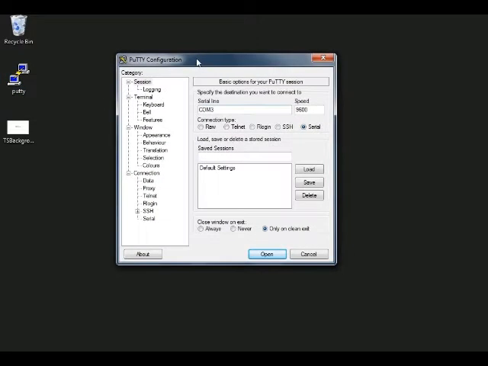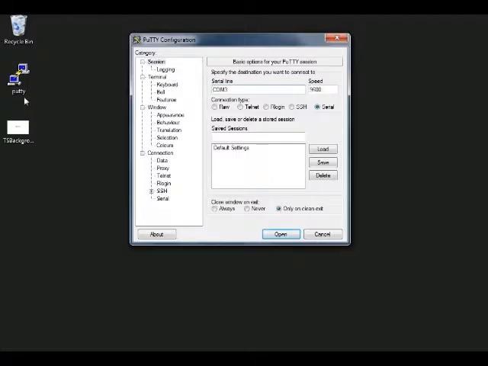So if I open up this application called PuTTY, PuTTY is an open source, freely developed utility for Windows to do Telnet and SSH connections, as well as serial connections, and we'll talk about those once we get into router configuration. So let's look at Telnet first. Telnet and SSH look identical. One is encrypted, one isn't.